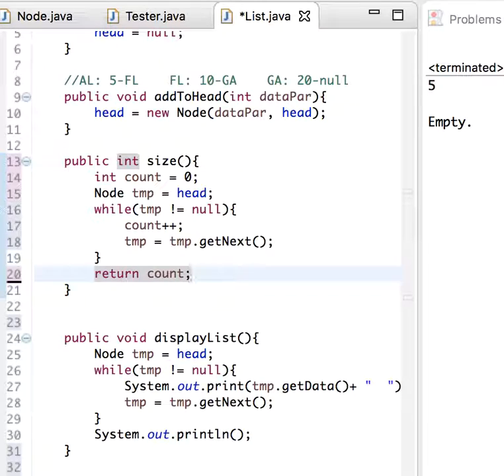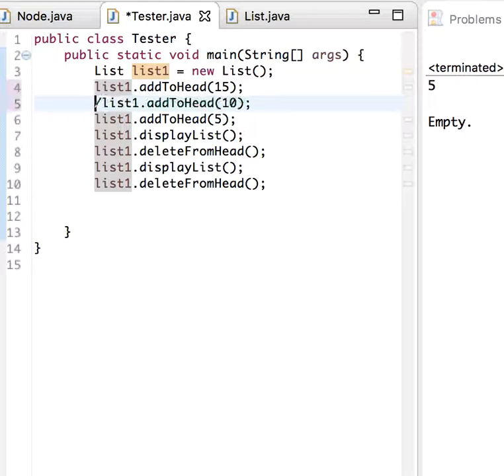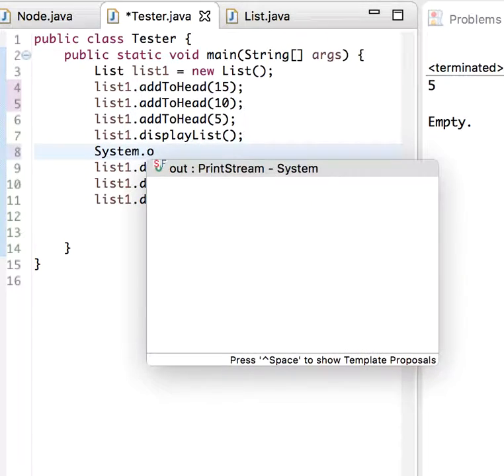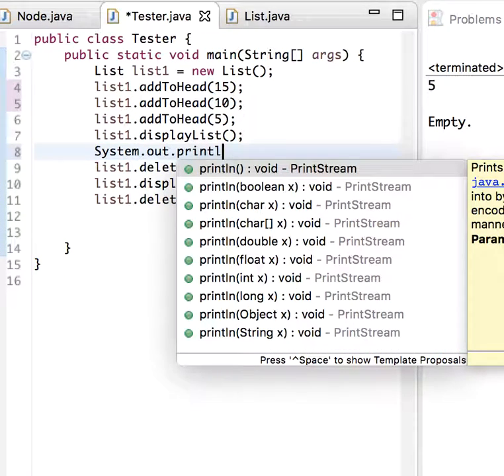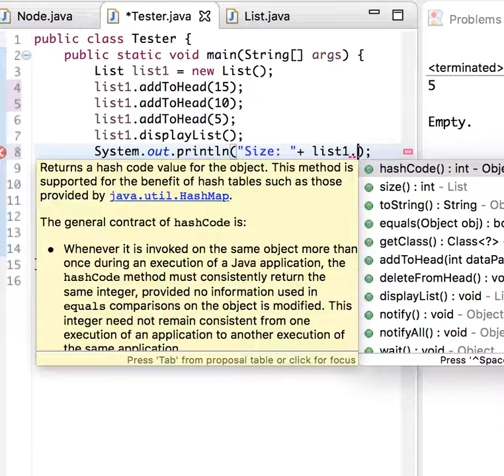Okay, now let's see how this works. In the tester class, let's put some items. Okay, I put 3 items, and then let's display the list. And here I will say system out println, size, list 1 dot size.